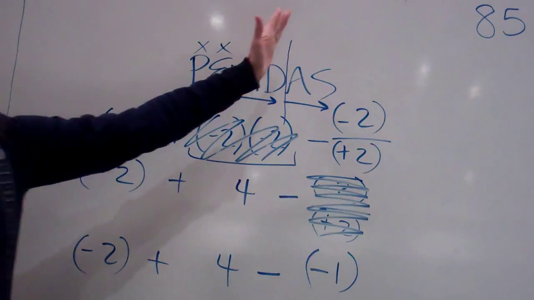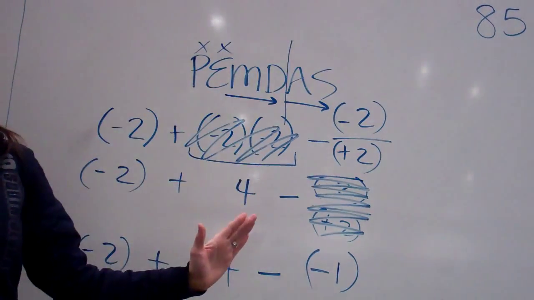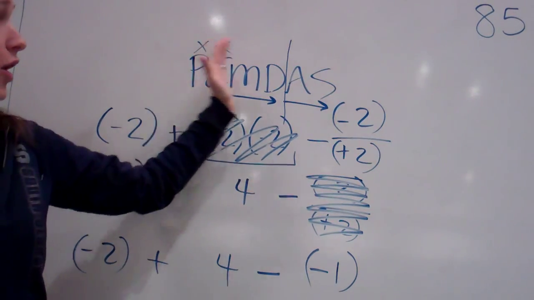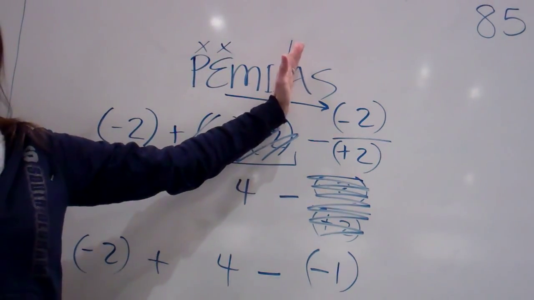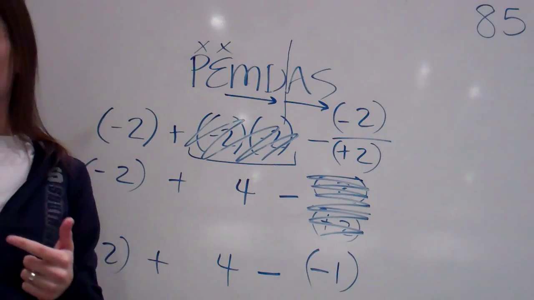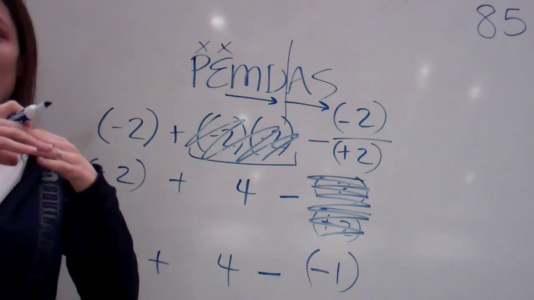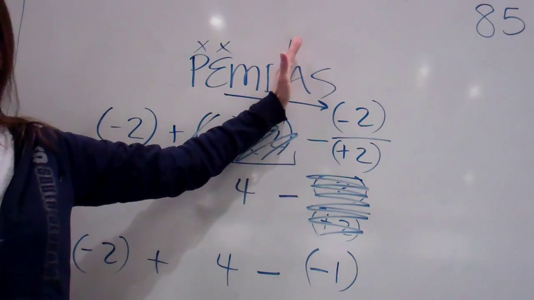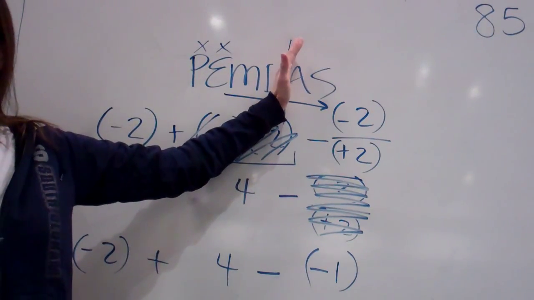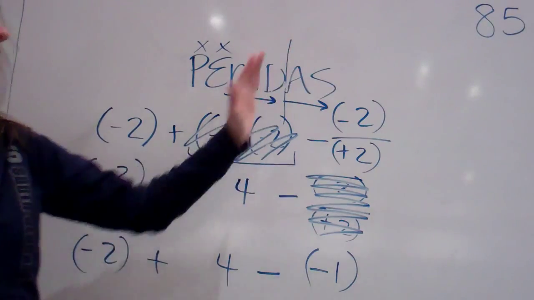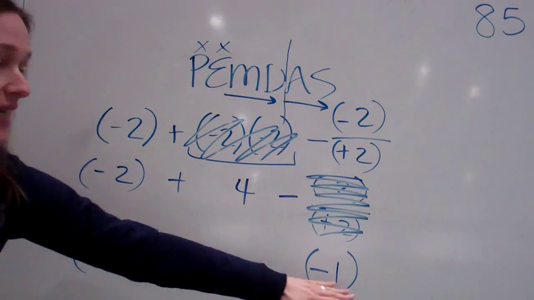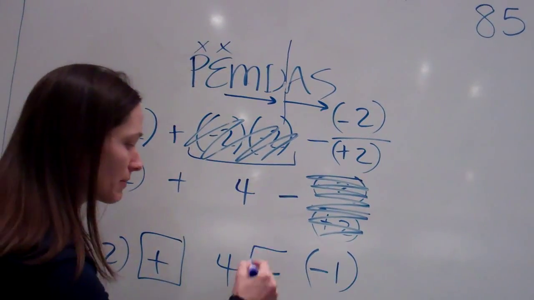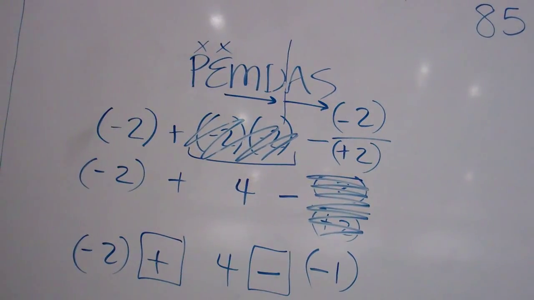Now, the reason why we have a line right here at this point is after we've answered those 4, PEMD, now we are going to do the method that I was telling you about, is that you cannot subtract signed numbers. So it's at this point that you're going to change everything from minus to plus negative or whatever. You see what I'm saying? Okay, so do you see any minuses? Okay, I'm going to go in and box my pluses and my minuses just to help me out.